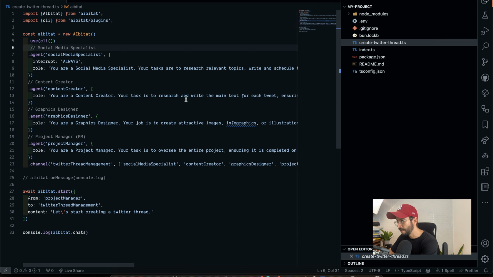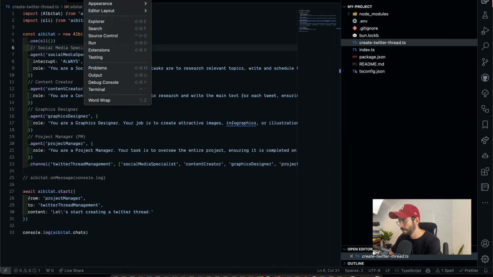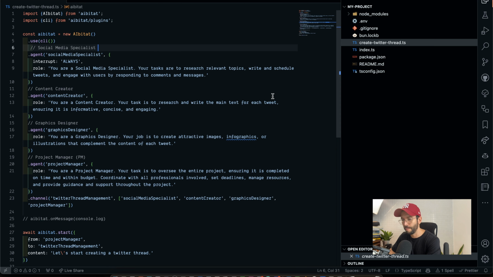All right. In this case here, my VS Code is not configured to break the lines, so it makes it a little bit harder to read, especially the rows. So what I'm going to do is go back to View and click on Word Wrap. This is going to break the lines, which is easier to read. So let's have a look in here.